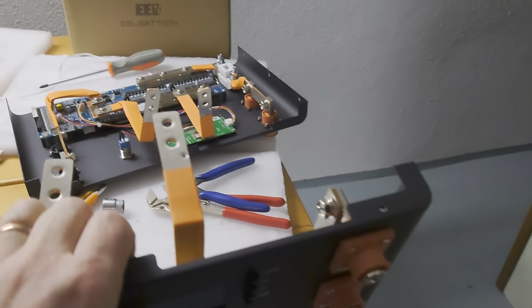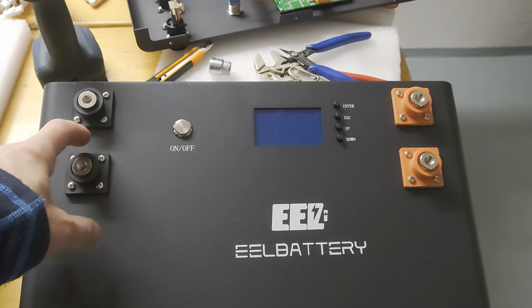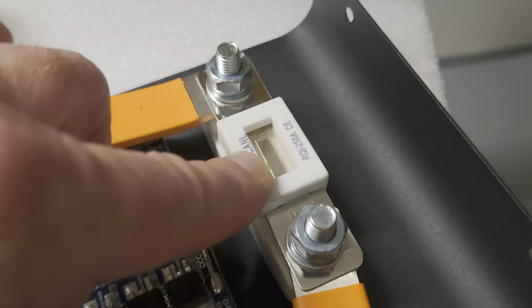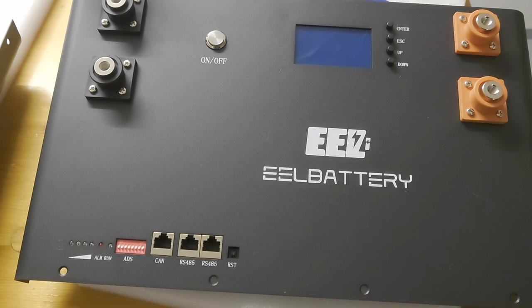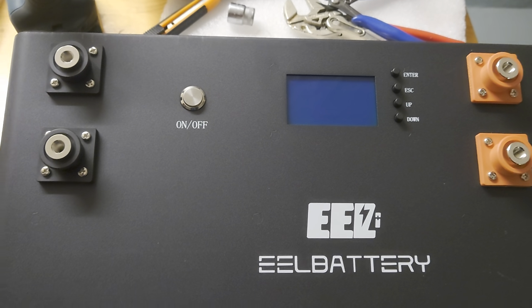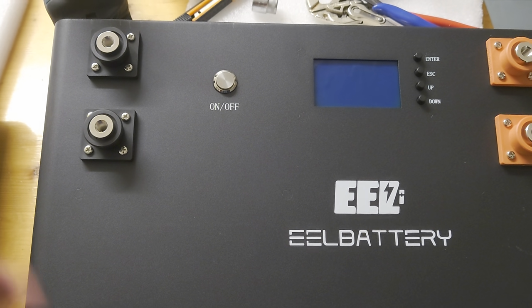Let me show you what's the difference between these V3 and V4. On the V4, you don't have two terminals in the front for the plus and minus, but only one terminal, and they are no longer using this kind of melting fuse like these here internally, but they have an automatic switch or a fuse switch, which is mounted to the front panel. Not that big changes. The case basically is the same, they told me. Unfortunately, at the time when I ordered, at the end of November or so, the V4 was not available.